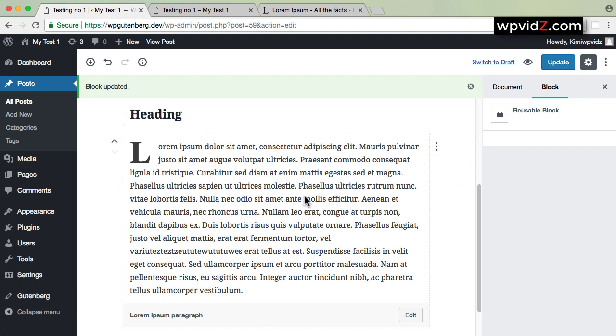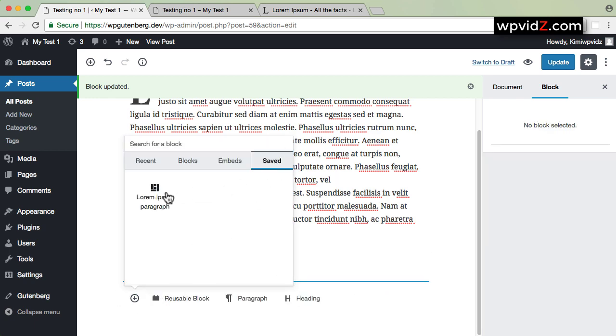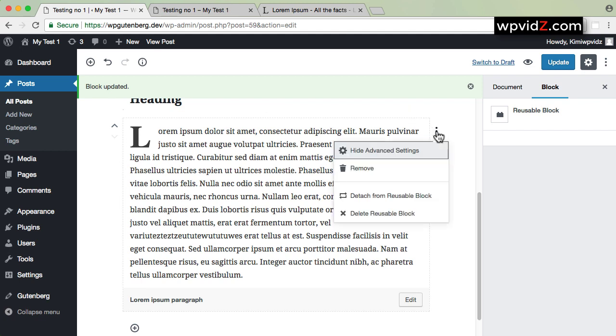So now we are selecting this block, and if you hit the delete button on the top, it will delete the whole block. However, if now I come back again and want to add this paragraph and edit this as an unattached reusable block, I click that again and detach from reusable block.